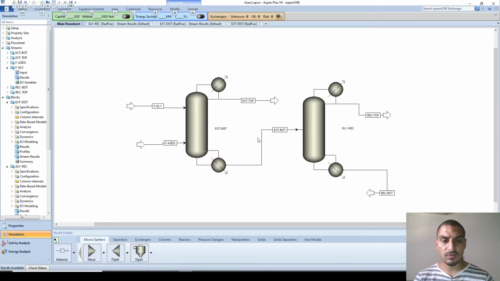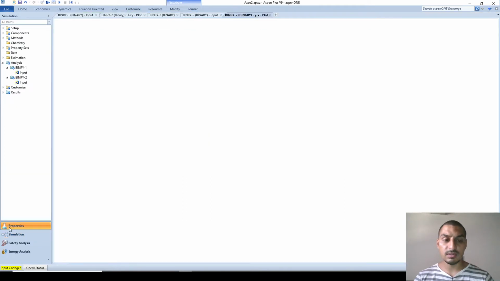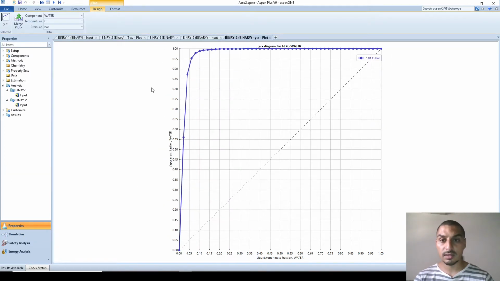The separation of the components of this stream, which is mainly water and glycerol, is going to be a very simple separation. If you try to plot the TXY diagram of water and ethanol and glycerol, or the XY diagram of water and ethanol, you see that this is how the XY diagram looks. We have a lot of space here, and the difference in volatility is very high, so I can achieve this separation with a very small number of stages in the distillation column. Even if you leave it in open air for a few hours, you can get almost pure glycerol out of this. So the separation is not going to be difficult.